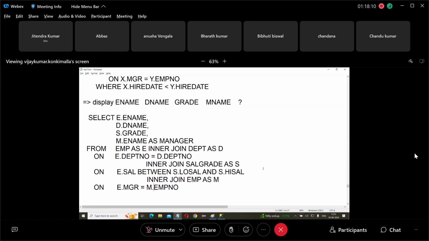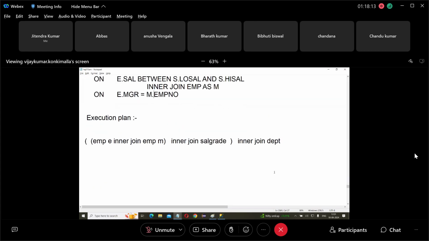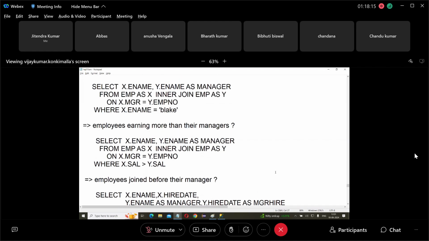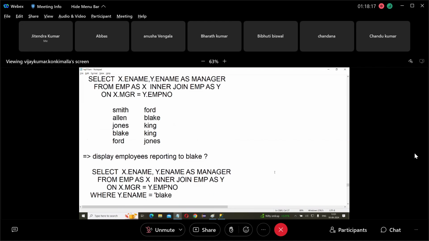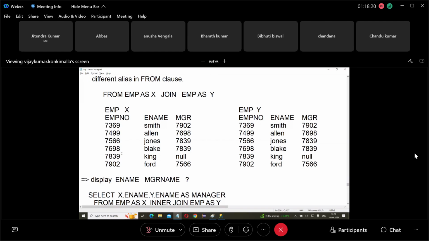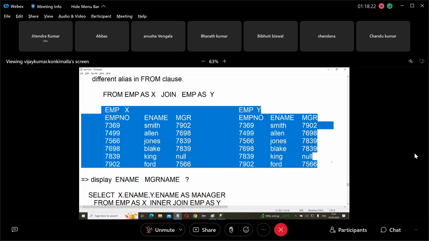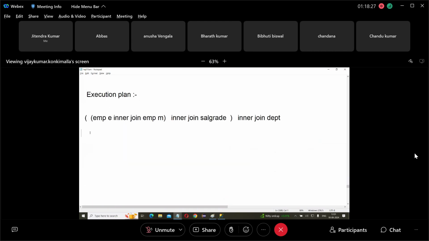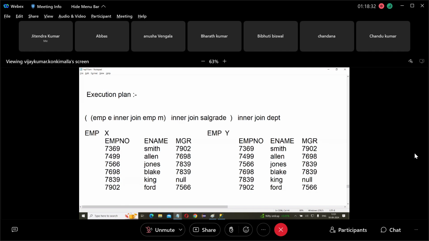Okay, now suppose, for example, I'm taking this. First the EMP X and EMP Y tables are joined. Take salaries also, and department number also.